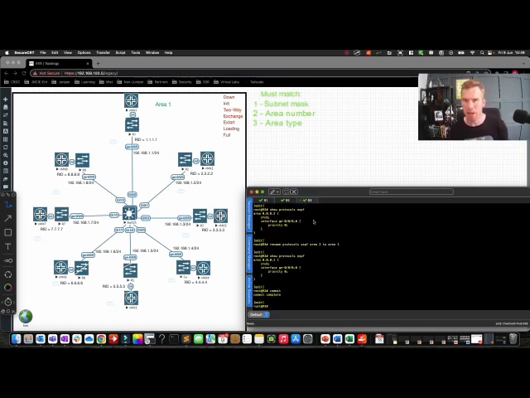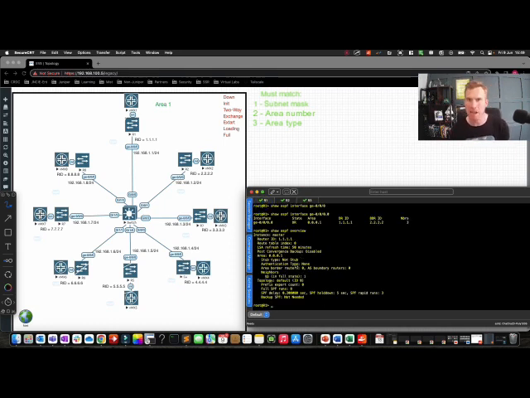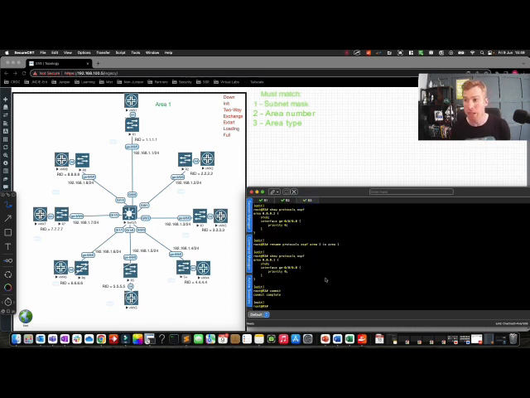R3 is advertising out in that hello packet, I am a stub network, whereas R1 is advertising out in that hello packet, I am not a stub network. And as such, that adjacency is never ever going to be formed. So that is something else that has to match to form that OSPF adjacency. So coming back to R3, we have identified that yes, the areas have to match, but also the area type. You've got to have them all configured to be a stub, not so stubby, or NSSA, totally NSSA, etc. That flag has to be identical, has to match for all routers in that same area.